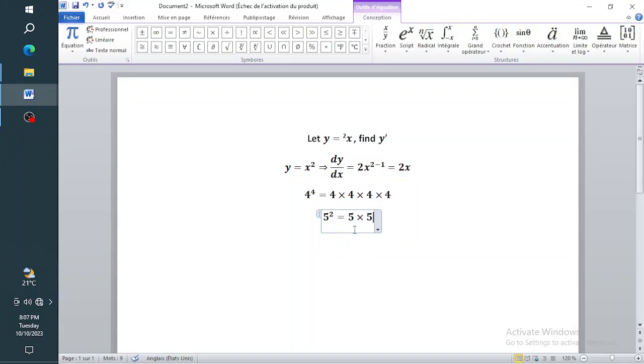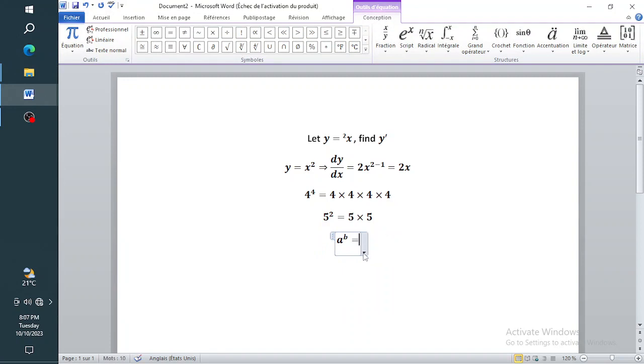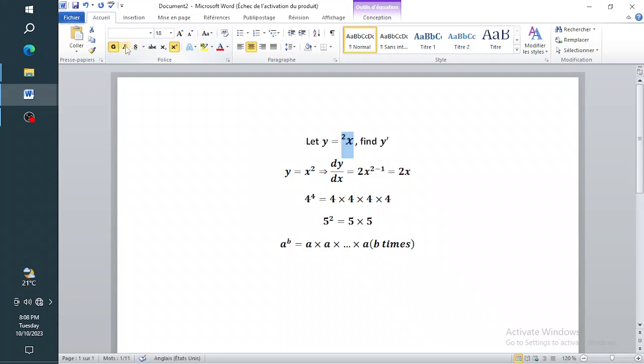So you see that in exponentiation, a to the power b is simply taking a and multiplying it with itself b times. So a times a till a, b times. That is exponentiation. But now look at this bizarre thing here. Look at where the 2 is. The 2 is here. Let me try to increase the size. The 2 is here and it's not making sense at all. But don't bother. As we proceed, it's going to start making sense to you.